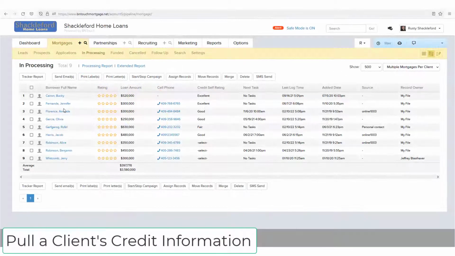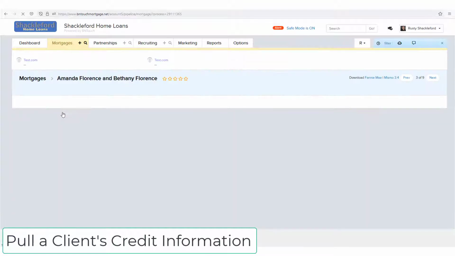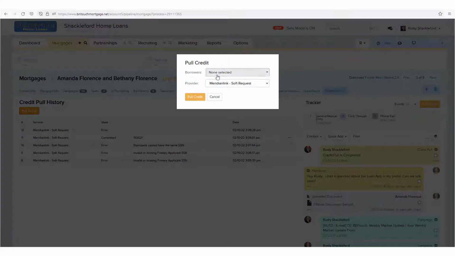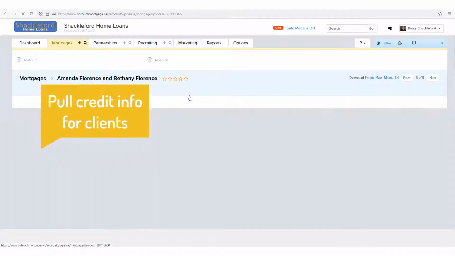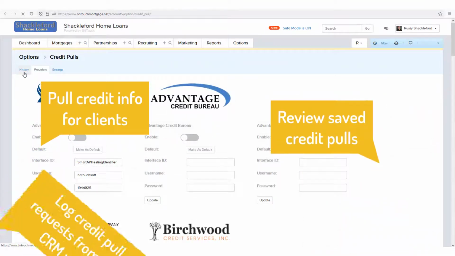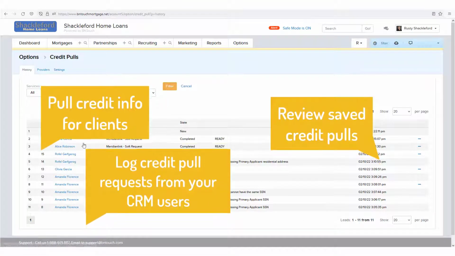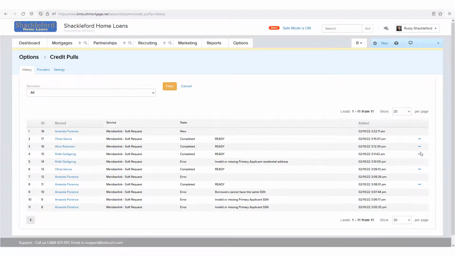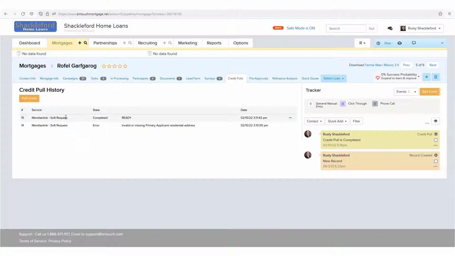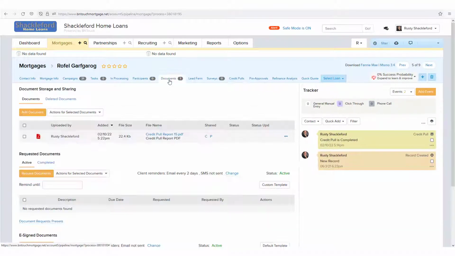BNTouch is introducing a powerful new feature to your mortgage CRM, the ability to pull credit information for your clients. Whether you are updating information in your mortgage database or sending your next marketing campaign, you can now perform credit pulls for your clients, review or download the information in their record, and keep detailed logs of each report made in your account. This new feature is free with your BNTouch subscription, and you will not need to activate any modules to access the credit pull tool. It will be available for all CRM accounts soon.